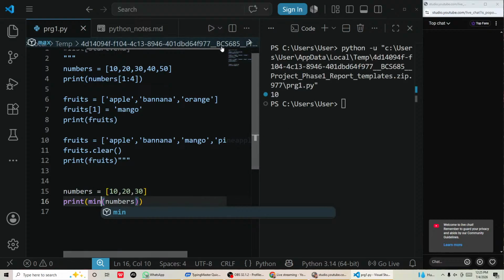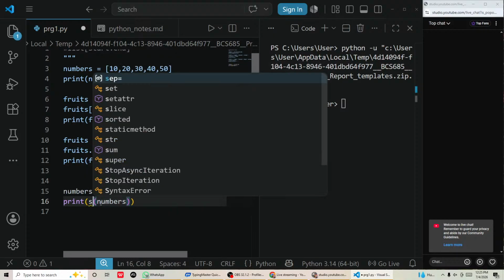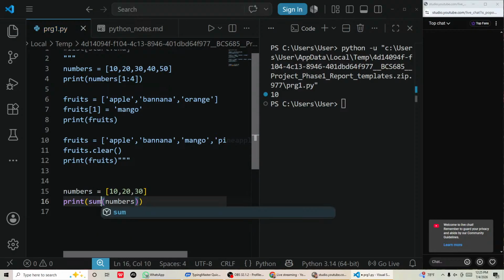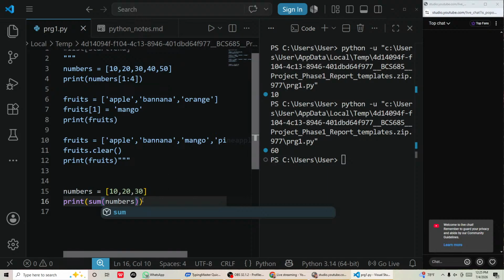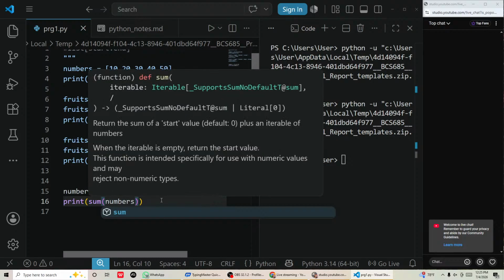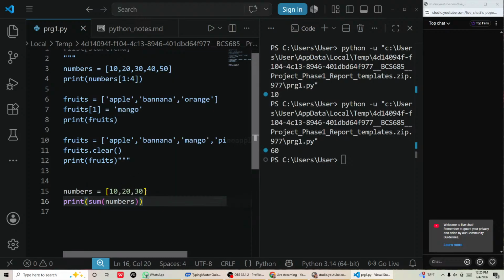Next, if I change to sum, I want the sum of the list, so you can give the sum function. These are the list functions. Now the sum is 10 plus 20 is 30, 30 plus 30 is 60. It will do the addition of the numbers and give the value. Understood?